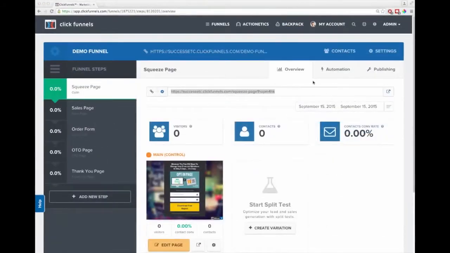All right, now while all that stuff is cool and amazing, I want to come back to this page right here, because this is the funnel we've been building out. And I just want to give you guys a glimpse of what's possible inside of ClickFunnels. We use it for all types of funnels, as you can see. We use it for our affiliate program, we use it for our membership sites and more.